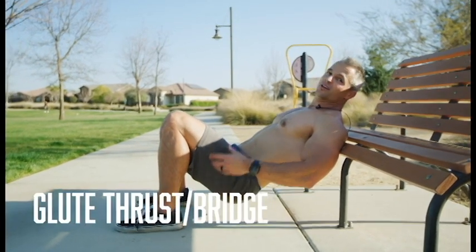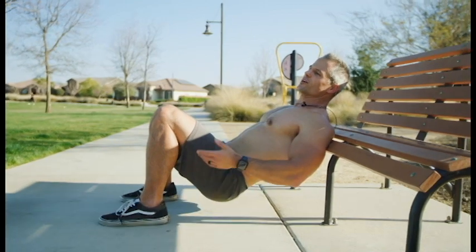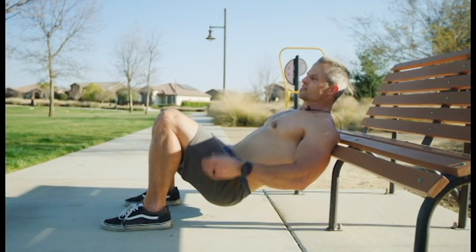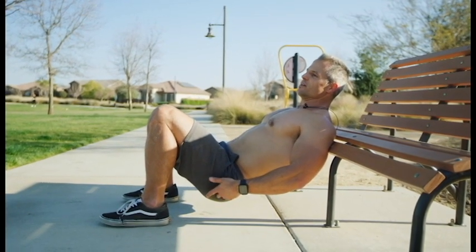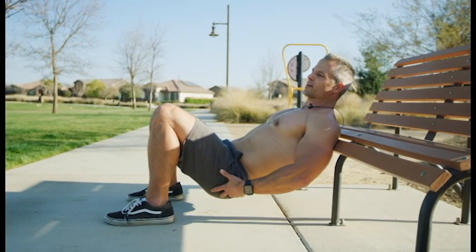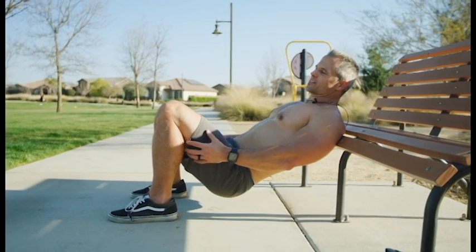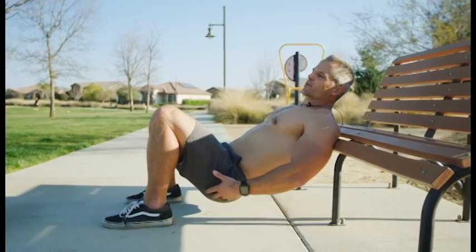When you're doing these, the primary muscle you're trying to engage is your glutes. So what I often do is I'll take my hands and I'll stick my fingers on my glutes so that as I go up, I can make sure my glutes are contracting, that I feel my glutes working. A lot of times people will be hamstring dominant in this exercise, and that's not what we want. We really want to get the glutes engaged.